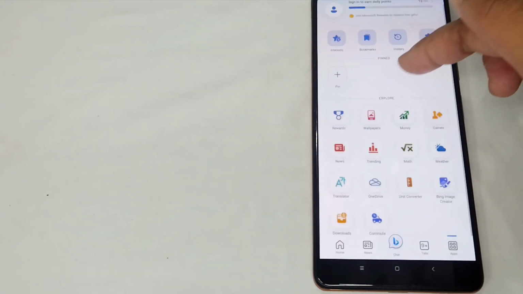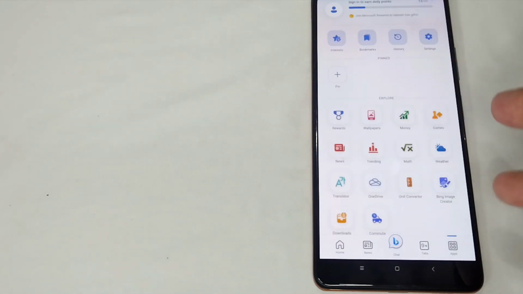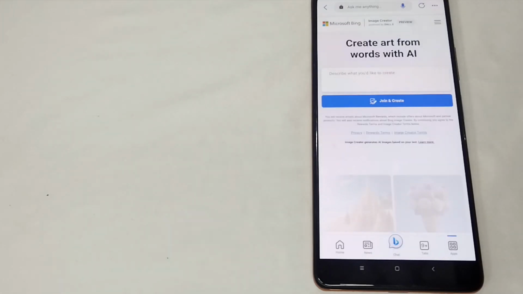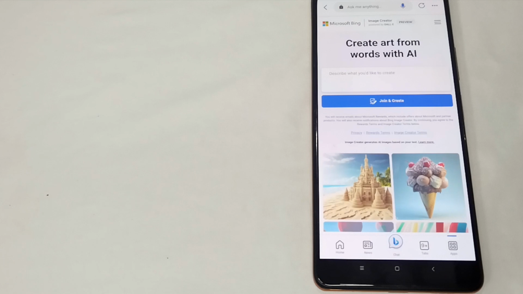Now let us go to the lower part of the screen. There we can explore the different applications that we may use. An interesting application in Bing AI. Now, since we're going to create an image, let us tap this Bing Image Creator over here. So once we tap this one, guys, we can now start giving important details for the AI to reproduce.